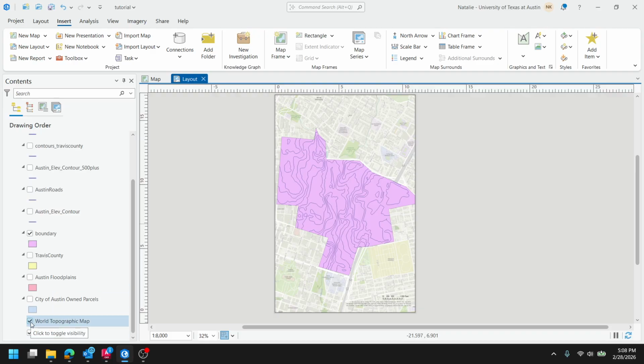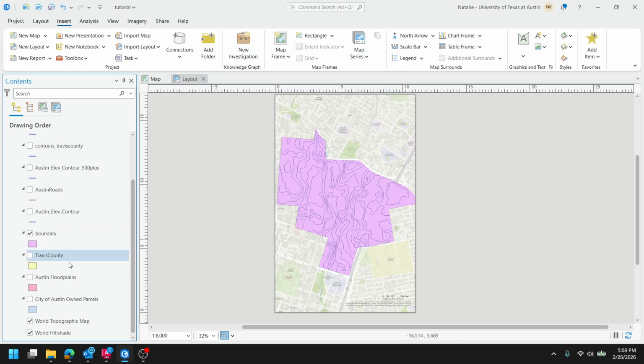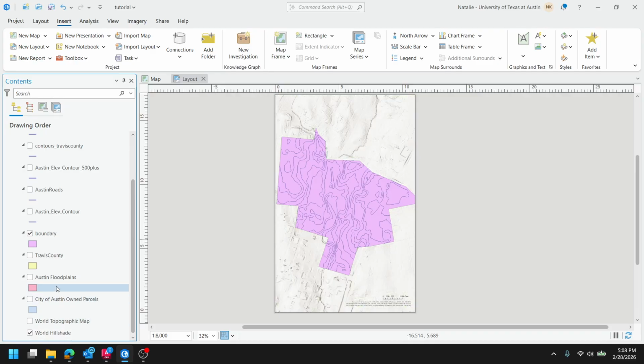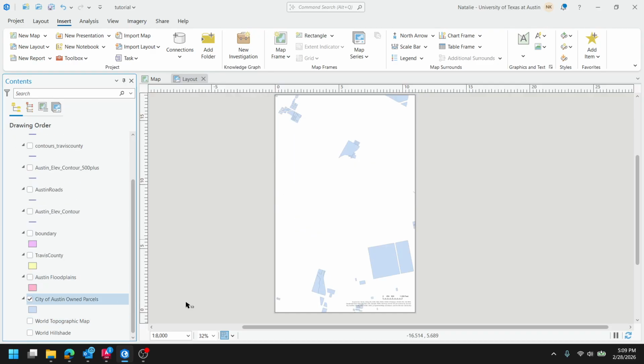Can also, like I was saying, control them from out of here. If you do later on, let's say we have this in Illustrator and we're like, oh no, we forgot to add the parcels. What you can do is just turn everything off that we've already exported and then turn your parcels on, and then just rinse and repeat the same process that I'm about to show you as we move into Illustrator.